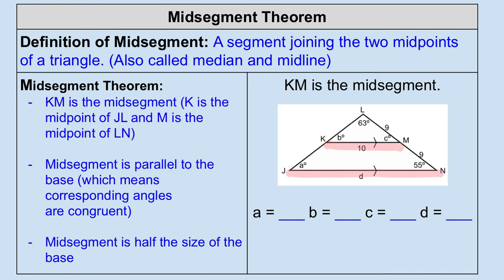So now we're going to try to fill in the blanks over on the right-hand side. I'm going to start with that last bullet point that we filled in. If we know that the mid-segment is half the size of the base, that means that 10 is half the size of the base, making the base 20. Now I'm going to try to figure out C next, and hopefully you remember we just said that we've got corresponding angles that are congruent to each other. In this picture, this 55-degree angle is corresponding with angle C, which means that angle C is 55 degrees.